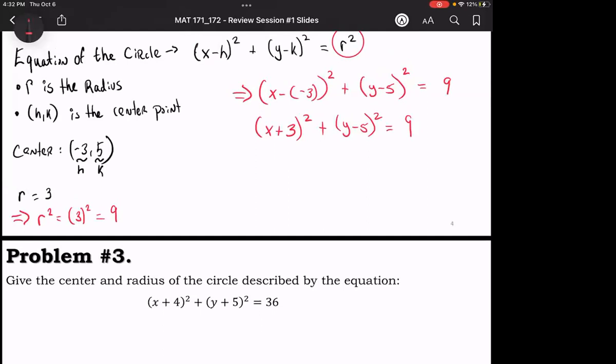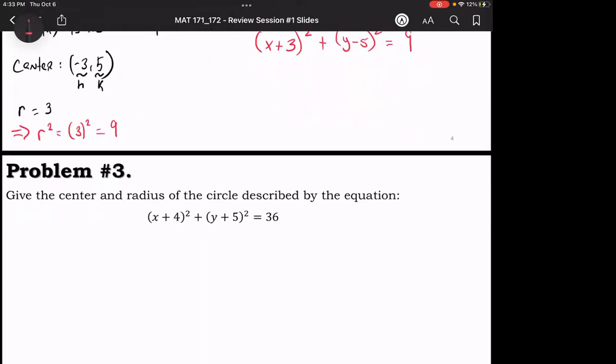It states, give the center and the radius of the circle described by the equation. So the equation that's given to us is x plus 4 squared plus y plus 5 squared is equal to 36. So remember, the equation in its standard form is x minus h squared plus y minus k squared is equal to r squared. You have to give the center point and you have to give your radius.